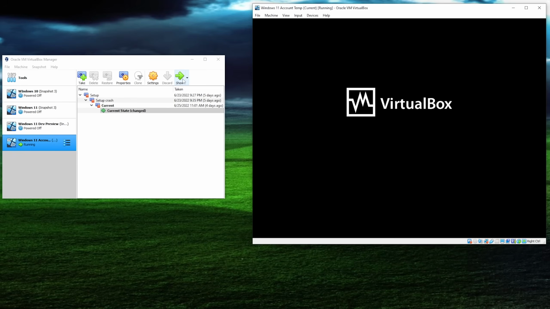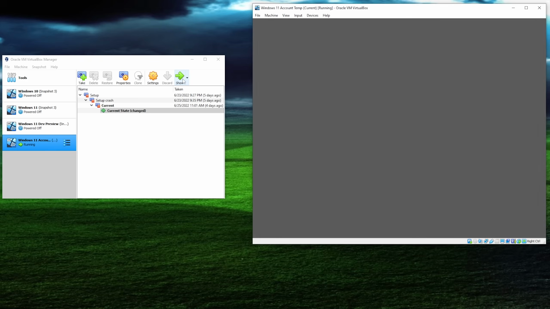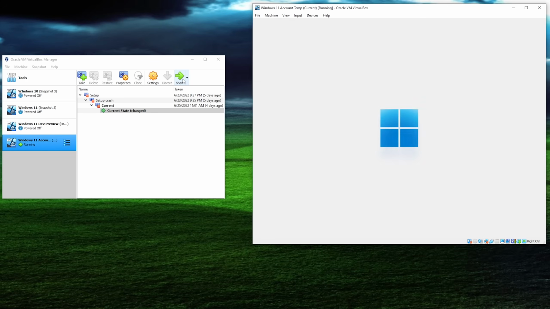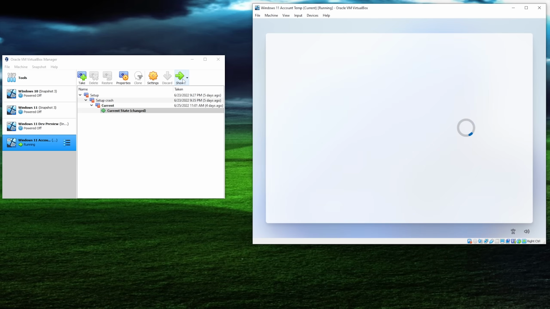So, now that I did the two that required you to disconnect from the network, now let's go ahead and do the two that require the network to be attached. Let's do it. And then at this point, once it boots up, because it has network, it's going to want to update the installer. That may become a problem in the future because Microsoft may update the installer to make these bypasses not work, but that's okay. That's why I'm including everything that I know right now in how to bypass this. So if one of these doesn't work, it is what it is. You can just use the one that does work.